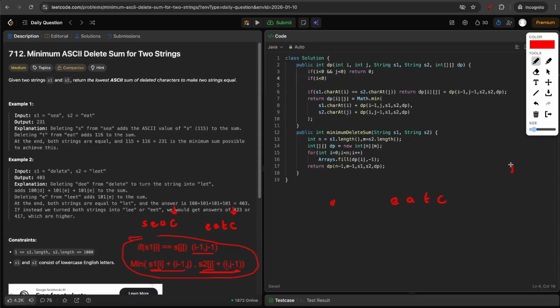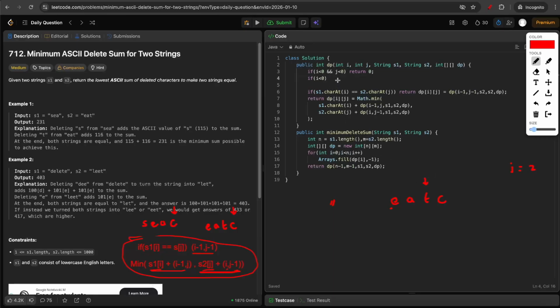If j is equal to 2, your string is until this part, 0, 1, 2. So in this case, your answer will be the sum of all the characters from index 0 to index 2. So you can run a while loop or a for loop to iterate on all the characters from index 0 until index j and add the sum.